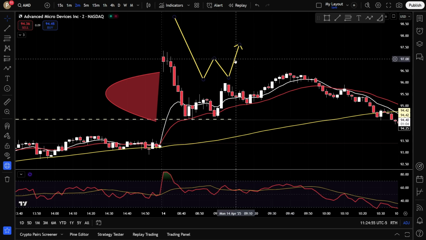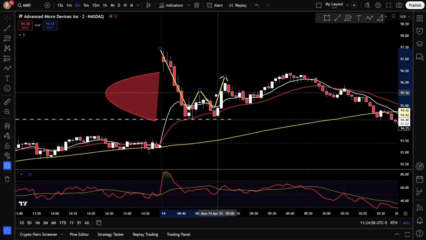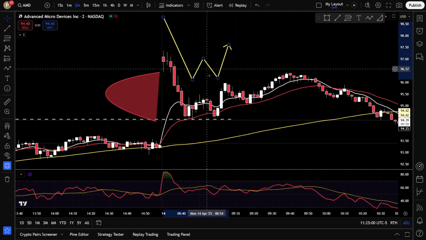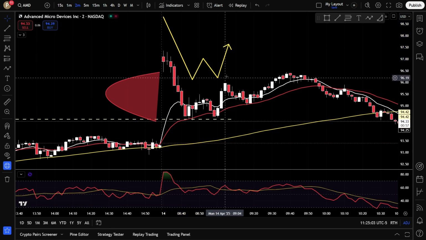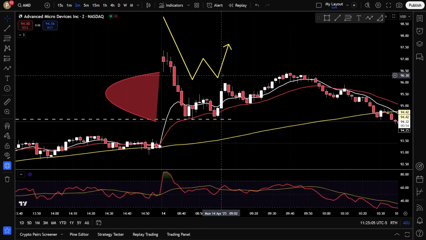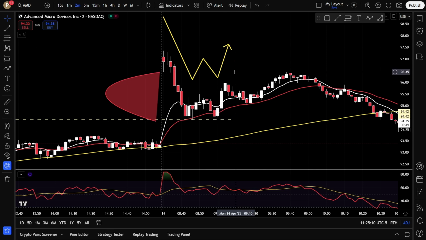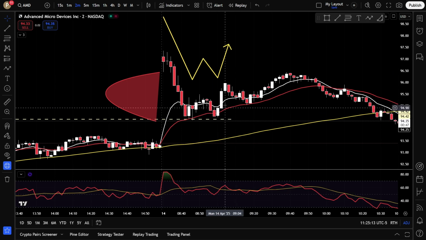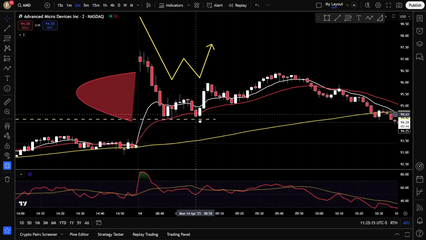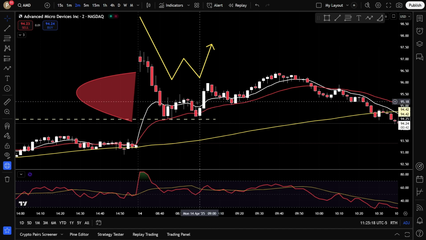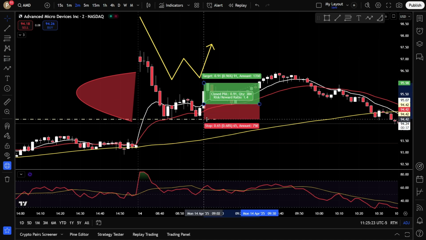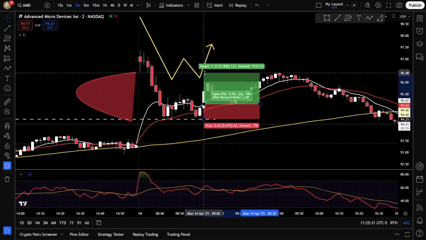So what do? I waited for price to form this W pattern, and right at this part right here, I was waiting on either a doji, a hammer, or a bullish engulfing. And what do I have? What kind of signal do I have right here? This is not a doji, right? It's not a doji. This is not a hammer, but it actually is a bullish engulfing. So when price actually created this pattern, I got in right there, put my risk on, and looked for a 1 to 2 risk and reward ratio.